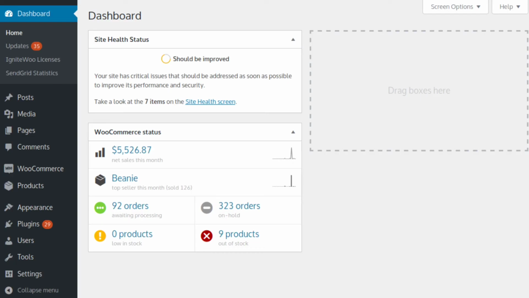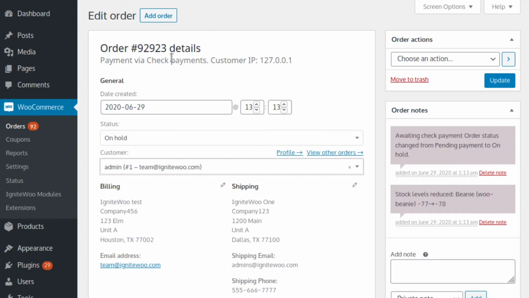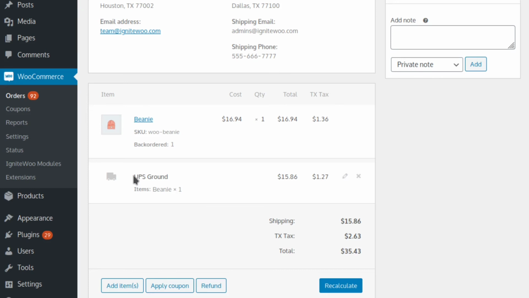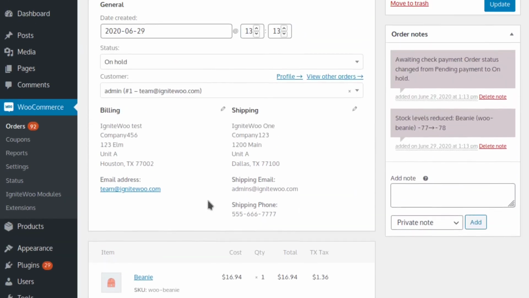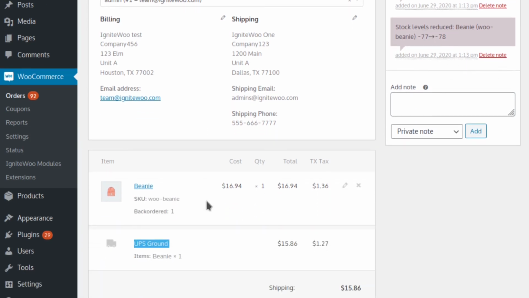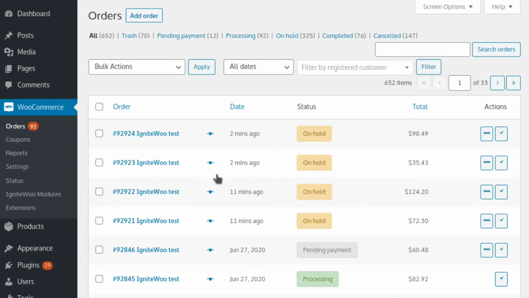So then in the admin area, you as the site admin, when you come and look at your WooCommerce orders here, you're going to see these two new orders right here as expected. And when you look at one, here we have order number 92923. It's going to Dallas, as you can see right there. And you scroll down and we have the beanie, UPS Ground shipping. And so there we go. So your shipping label solutions, whatever it is you're using, should be able to grab all the relevant data, the shipping address and the items, and correctly print the labels. And that is the big problem that this plugin solves for you.